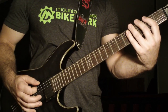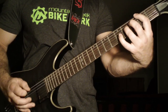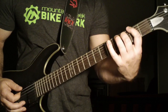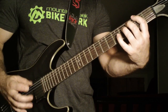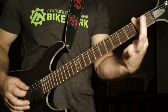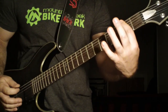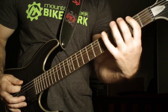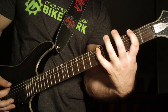Put your ring finger up there on the fourth fret fourth string. After you pick that, it's a quick palm mute of the second fret sixth string to the third fret of the fifth string — but those notes on the other strings are not palm muted. Twice on the second fret sixth string, then you're going to use your pointer finger barred across and hit the second fret on the fourth string. Two more times on the sixth string on the second fret — stretch your pinky all the way up to the sixth fret on the fifth string.